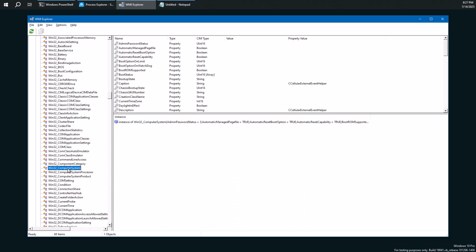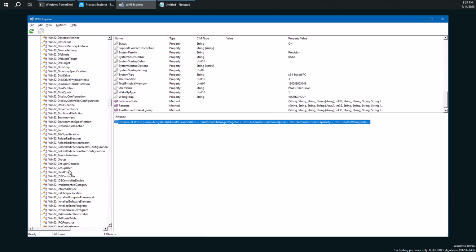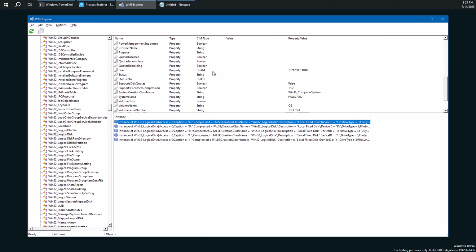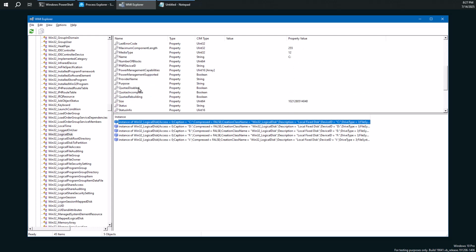Continuing on with some other examples here, like we've seen, there's Computer System. I have one computer system, obviously, and some properties about that. We looked at processes. Let's find that. So here's 132. There's lots of stuff here, really a treasure trove of information, like all my logical drives here, C, D, E, F, currently connected to my system. I get some details about that without having to query any special APIs, with even some methods here to work with. Of course, I can change properties. Some properties are read-only, some properties can be written to make changes.